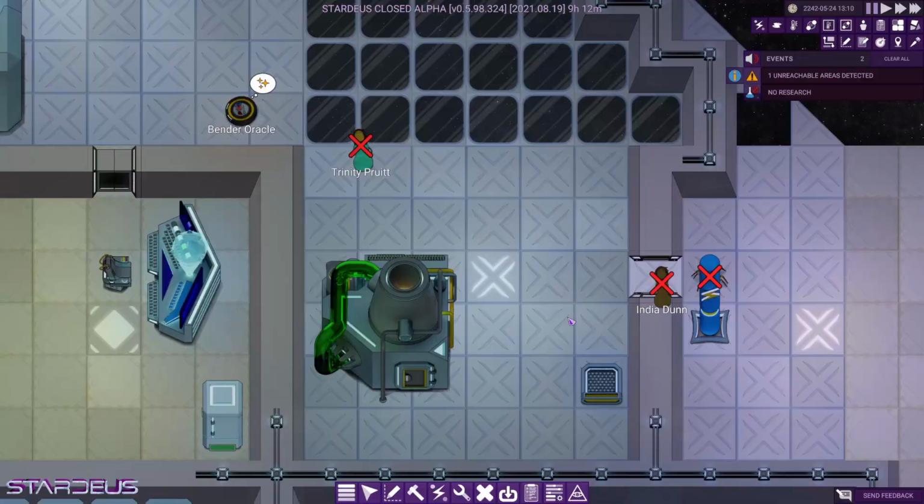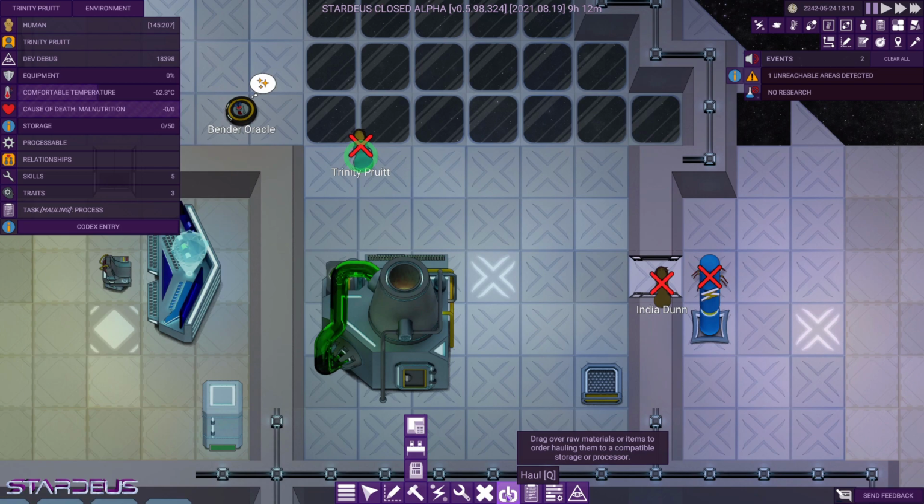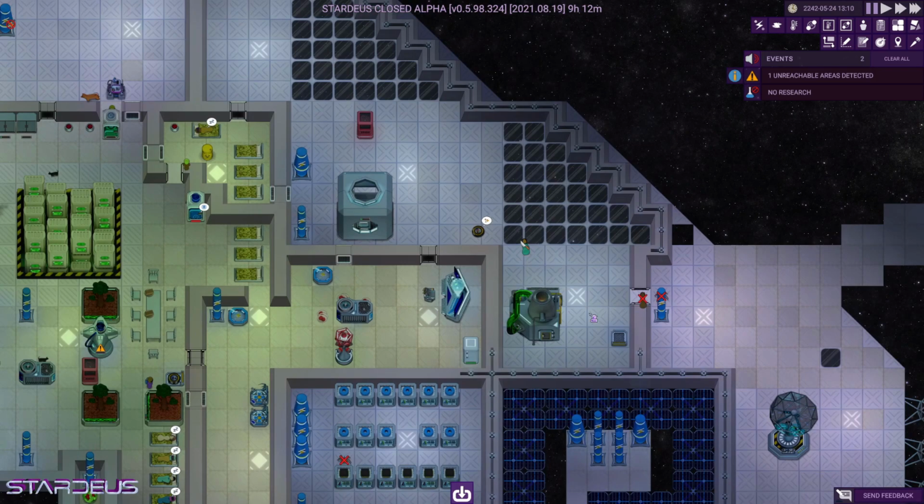Another tip is about processing dead bodies. You can click on the dead body, go to processable and process nutrient source. You can also use the haul tool or Q, shortcut key is Q, and just drag around things.